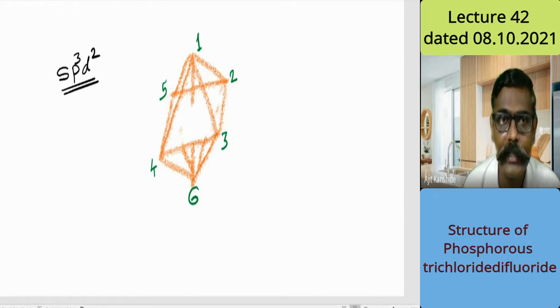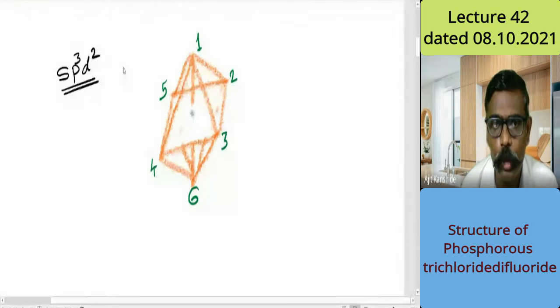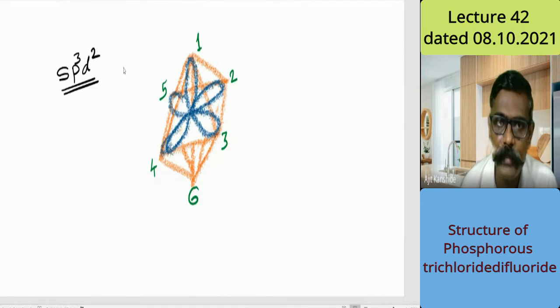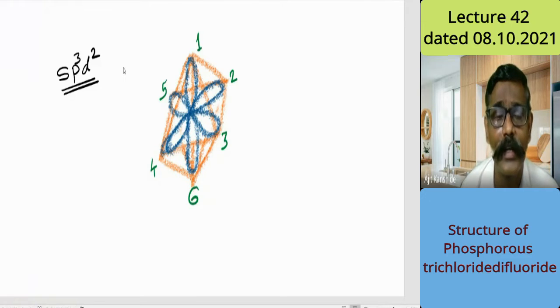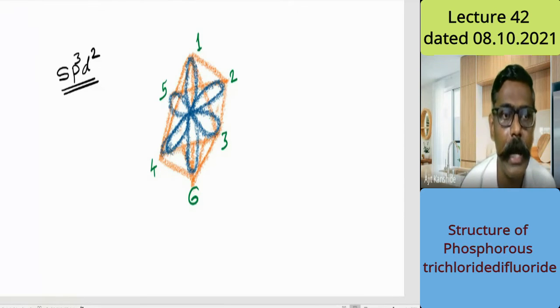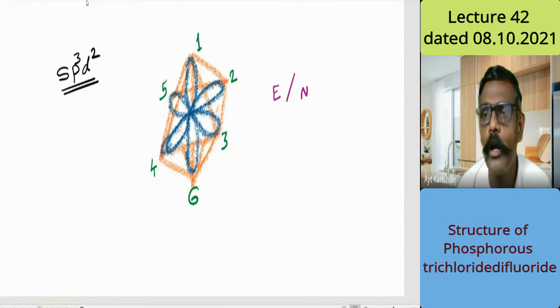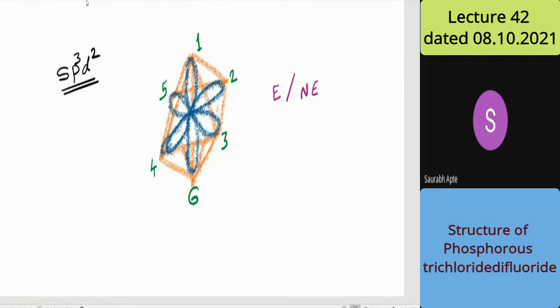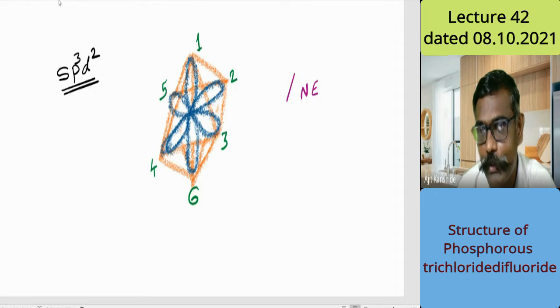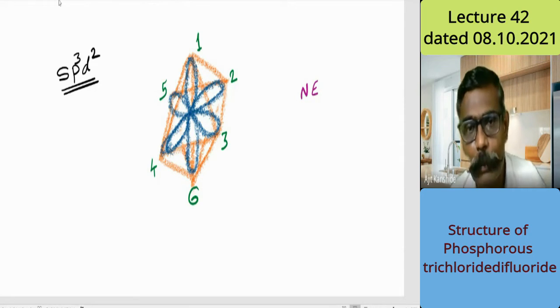If I have to represent the lobes, then I can represent the lobes here. Here's one lobe, here's a second lobe, a third lobe, a fourth lobe, a fifth lobe, and here down will be what? Sixth lobe. So the 6 lobes are there. Angle you can see. I want to know the answer from you. Here, are the orbitals, or sides, or positions equivalent or non-equivalent? Apply our concept. Non-equivalent. Yes. Any other answer? What's the answer I received? Non-equivalent.